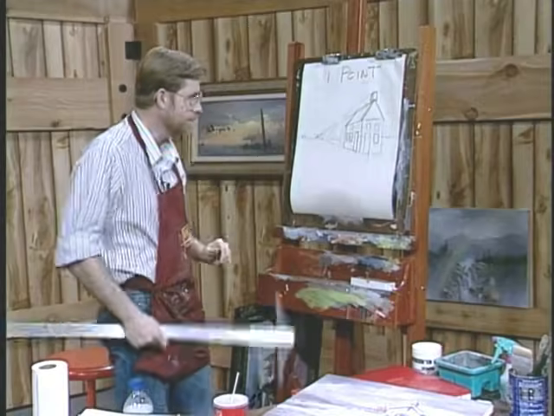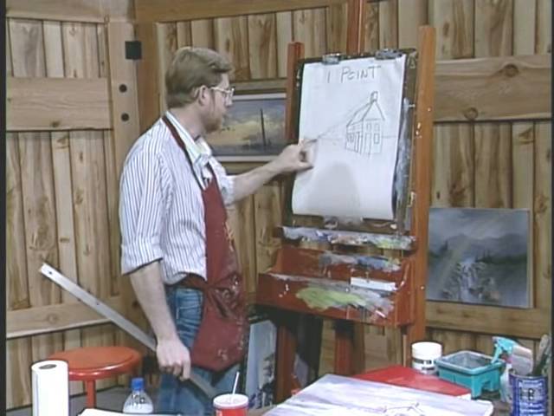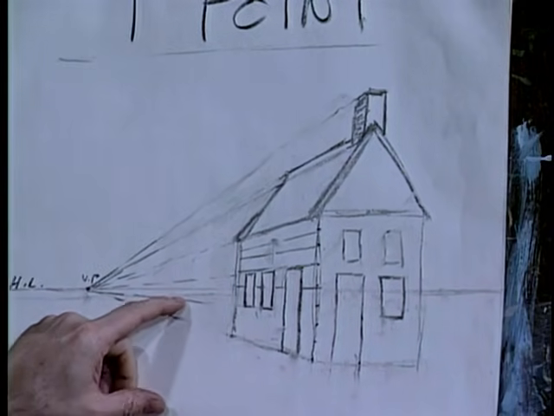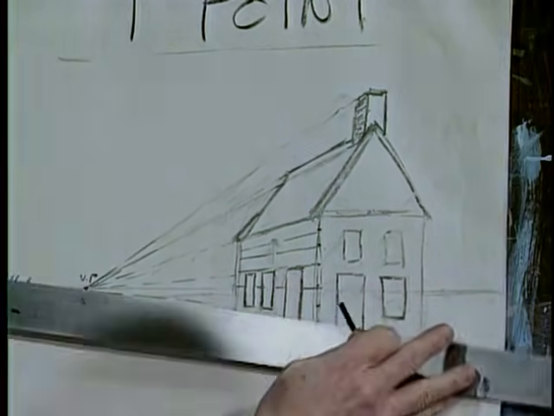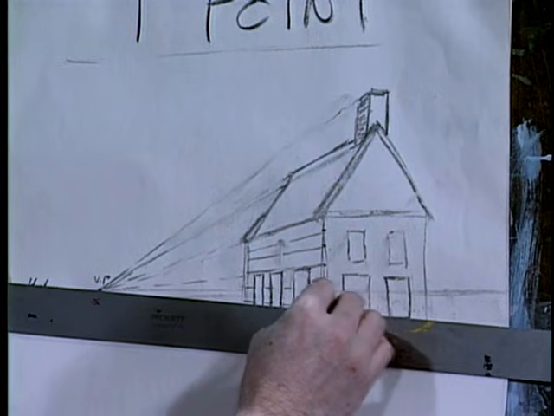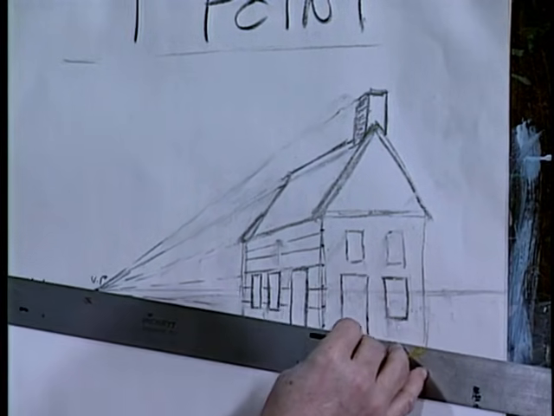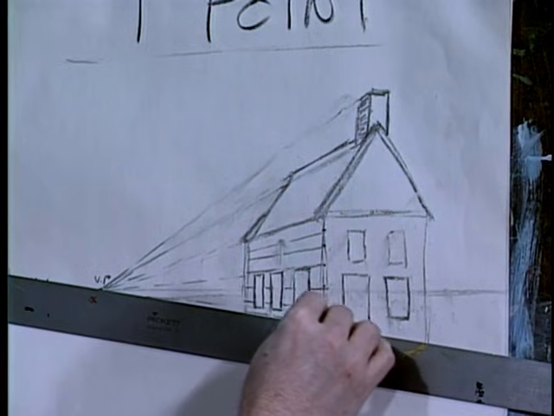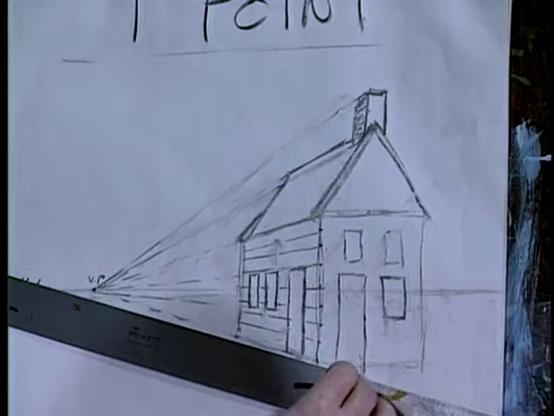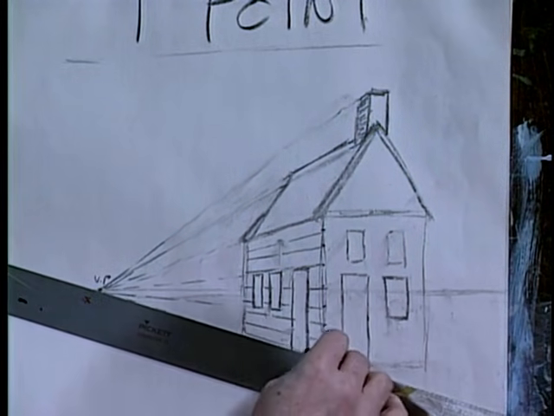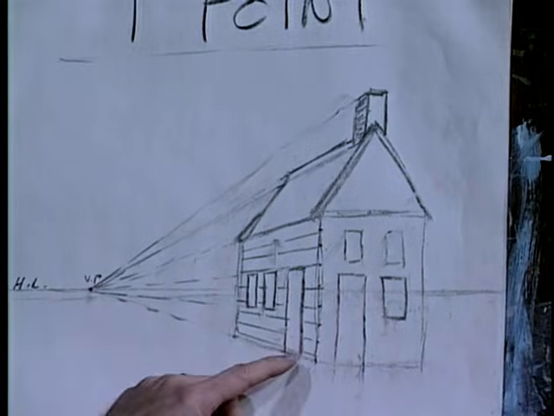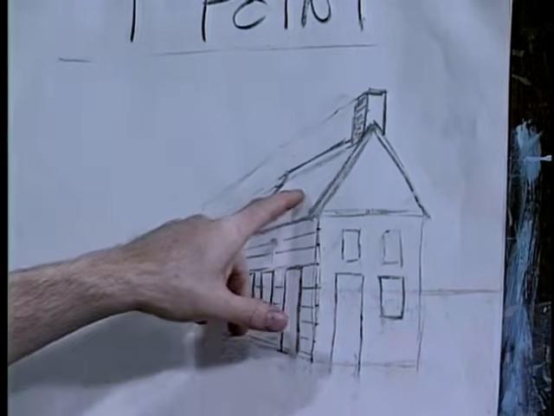But I want you to notice something. Above the horizon line, this line here, the lines go at an angle downward. Below the horizon line, the angle of the lines begin to go upward, okay? So if you're not using the vanishing point and the horizon line as an exact science to get this, just kind of use it in your head. That's what I do. I very rarely have to do this anymore. After a period of time, you finally just get used to it, and you don't need to do this. But see how the wood slats, or whatever those are, everything goes up towards the point. Same thing on the shingles.